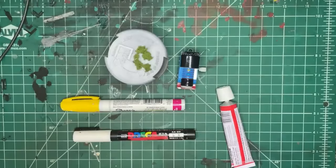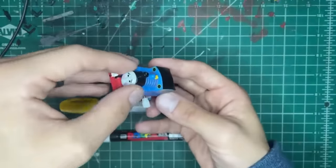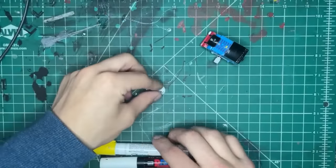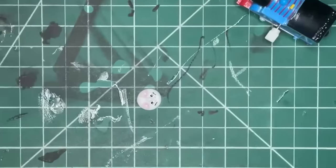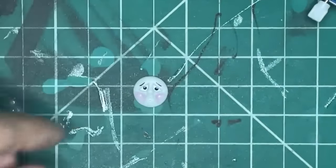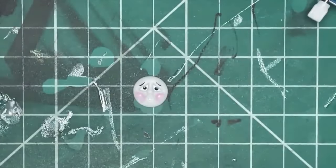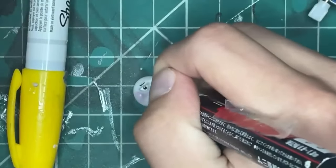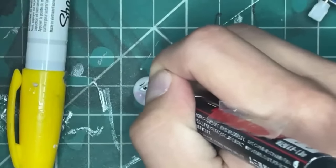Simple, but hopefully effective. So the first bit we'll start with is the face, and for the face I want to use some inspiration from the wooden railway model. On that model, Thomas has some eggs on his cheek from the breakfast he ruined, and I'm going to attempt to put those on this very small face. This hopefully will be an easy process, and will be done with a white paint pen and a yellow paint pen.